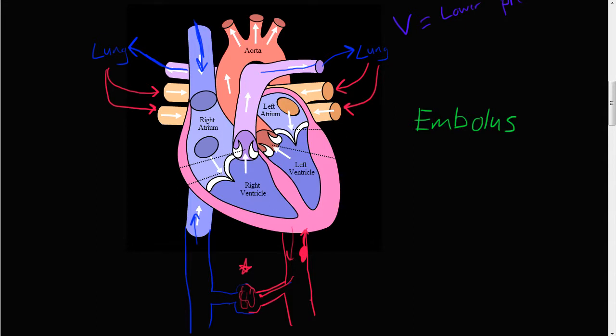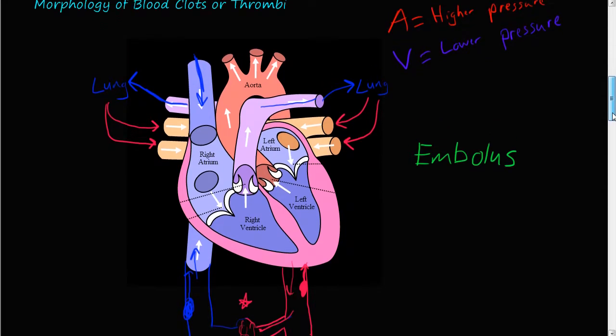In the veins, let's say there's a blood clot forming here. The blood clot will expand in direction of blood flow, so opposite of arteries. Just remember that blood clots expand always towards the heart. They'll do retrograde in arteries and antegrade in direction of blood flow in veins. They can form in capillaries, thrombi and blood clots can form anywhere.